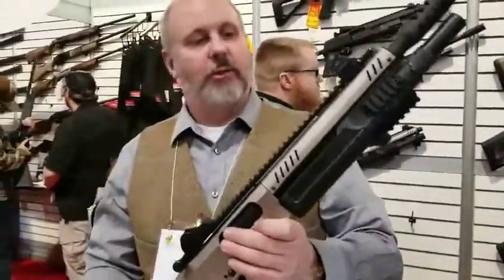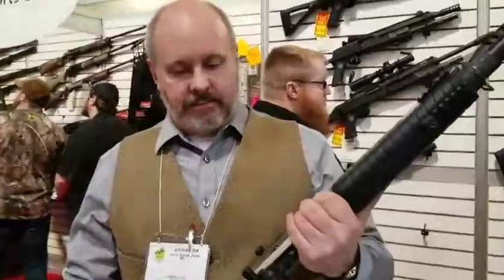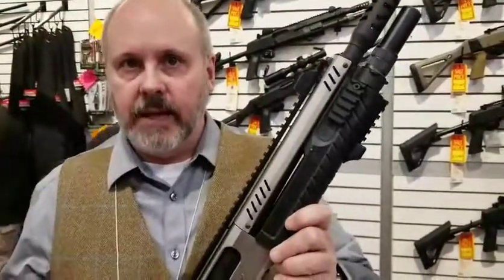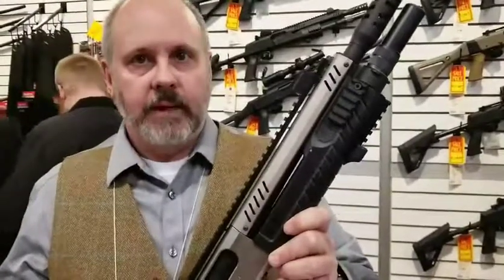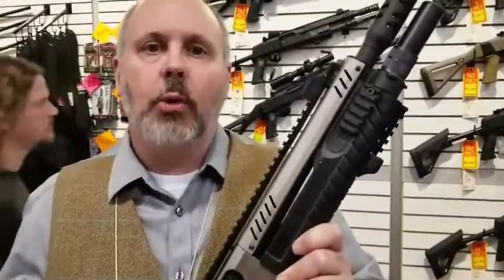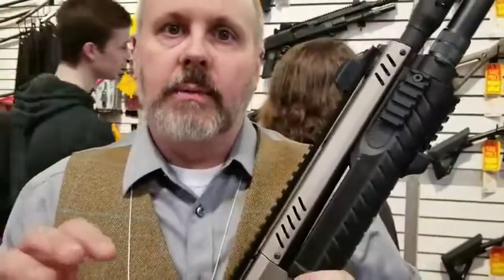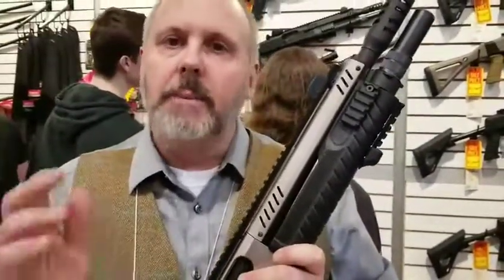Come by Target Sports sometime — we've got them on the range. Target Sports has a store and an indoor range. It's two 50-meter or 25-meter lanes — we have 23 lanes and can shoot up to 50 meters. The address is 14 Stalwart Industrial Drive. We're in Gormley, between Markham and Newmarket.